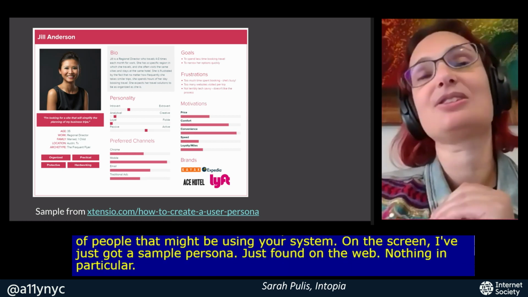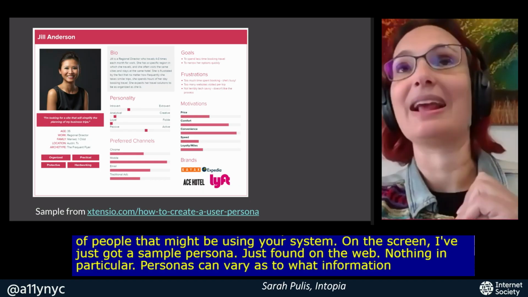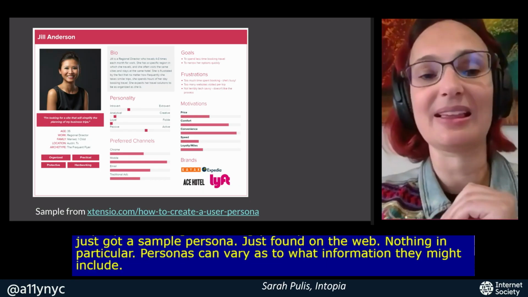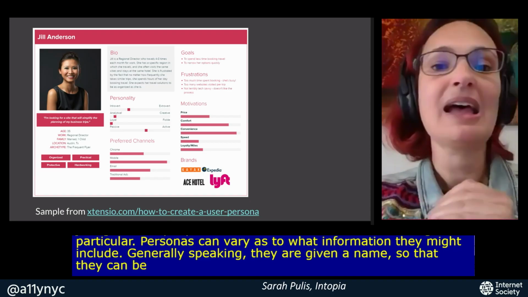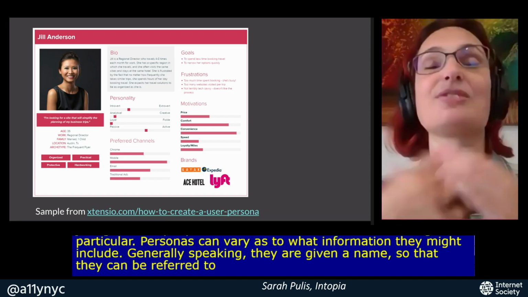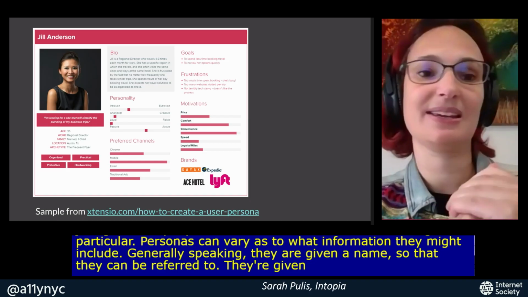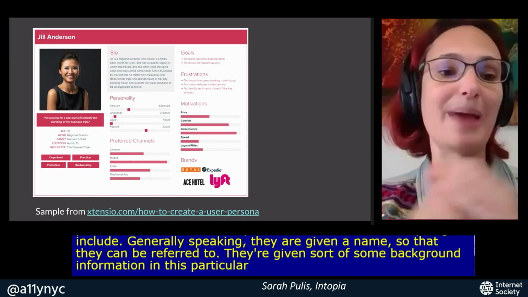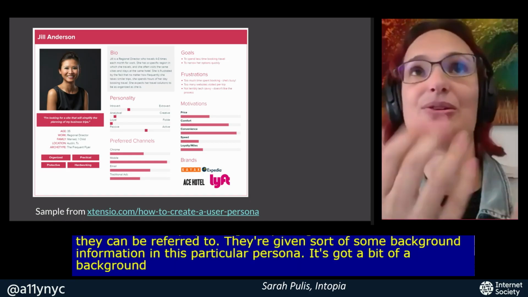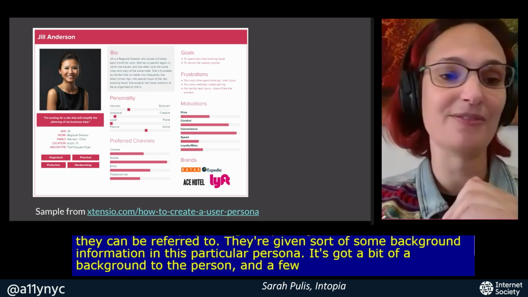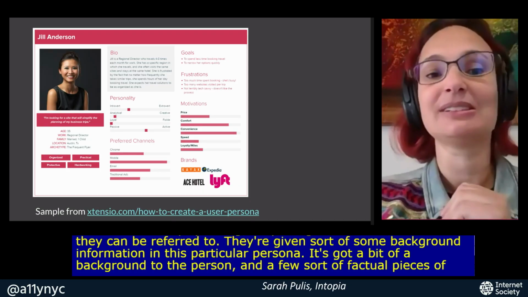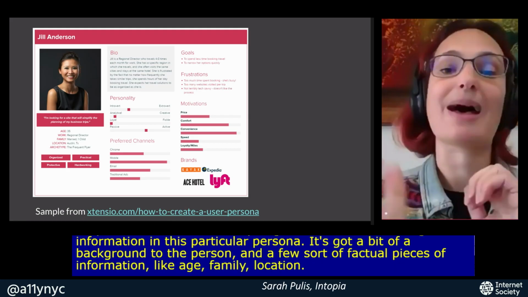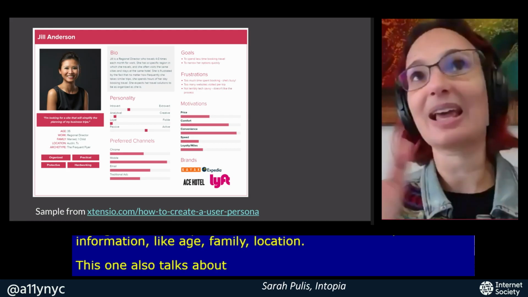Personas can vary as to what information they might include. Generally speaking, they are given a name so that they can be referred to. They're given some background information. In this particular persona, it's got a bit of a background to the person and a few factual pieces of information like age, family, location. This one also talks about personality elements.